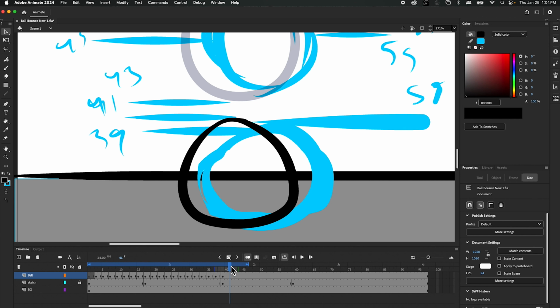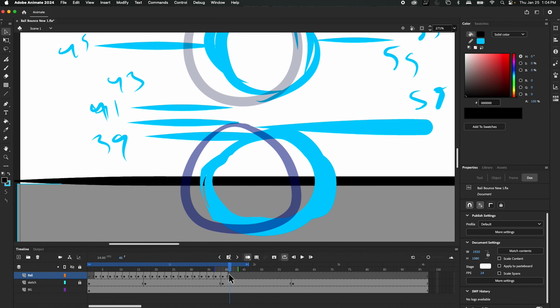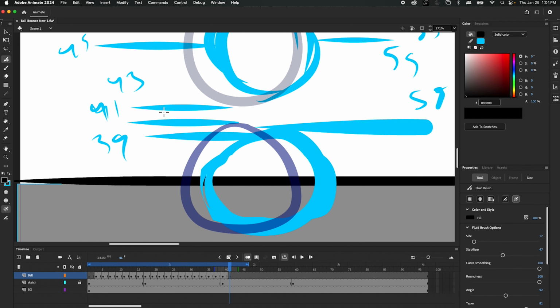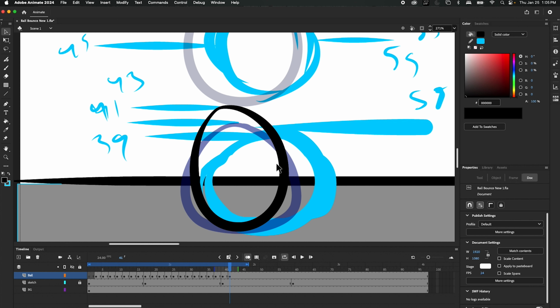And let's go 2 frames up here. A blank keyframe. And let's go 39, 41, 43. That'll be my stretch back up. Okay, let's get to my brush here. All right, something like that is gonna work for me, I think. But I think that looks a little too stretched. I think that's actually gonna be my 43.